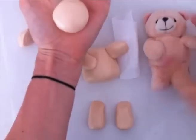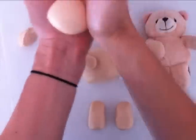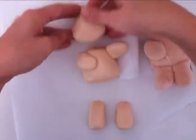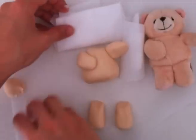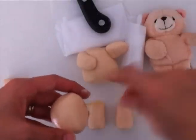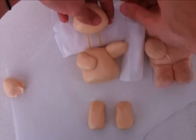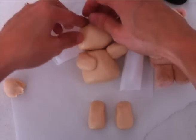Next take the piece for the head. Roll it into a circle shape to start, then just shape it down as needed. Put the baking paper underneath the head because we want the head to sit a bit forward — we don't want it sitting flat. Take two pieces of spaghetti, poke them into the head to support it, and then put that into the body.